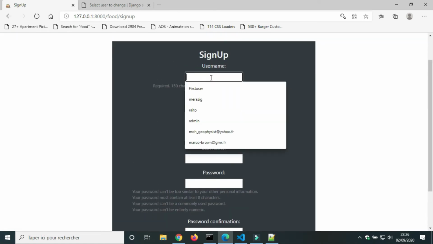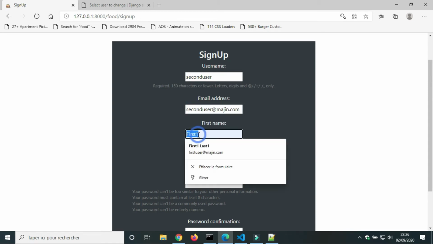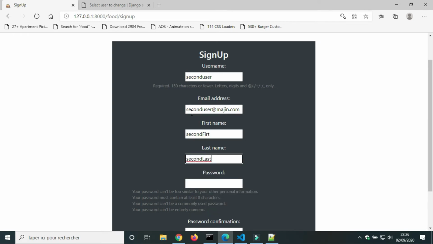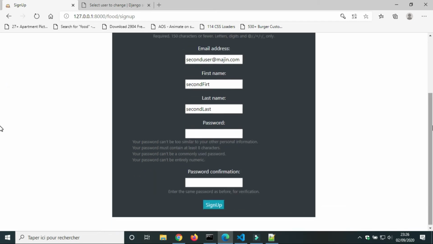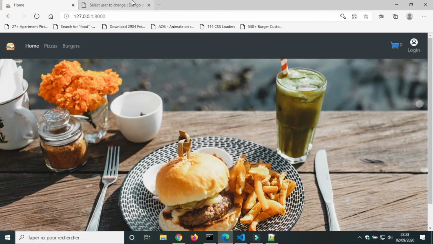Now we will add a new user. I got an error because the password is similar to the username. This time the user was added.